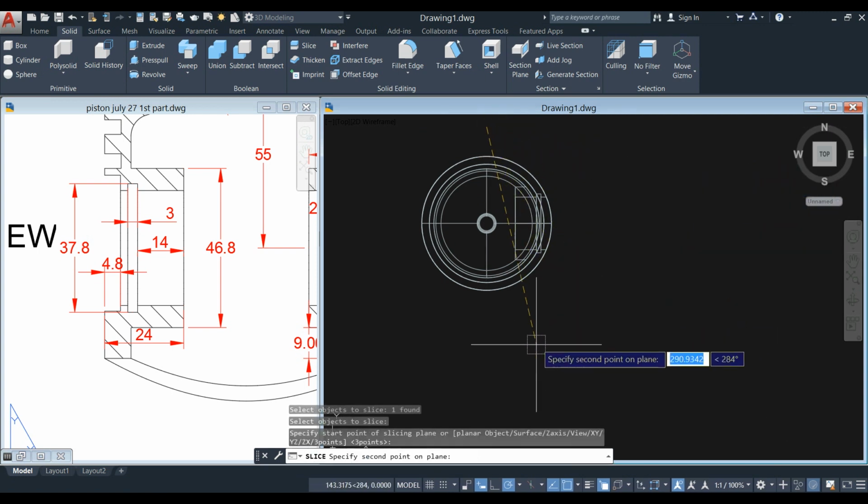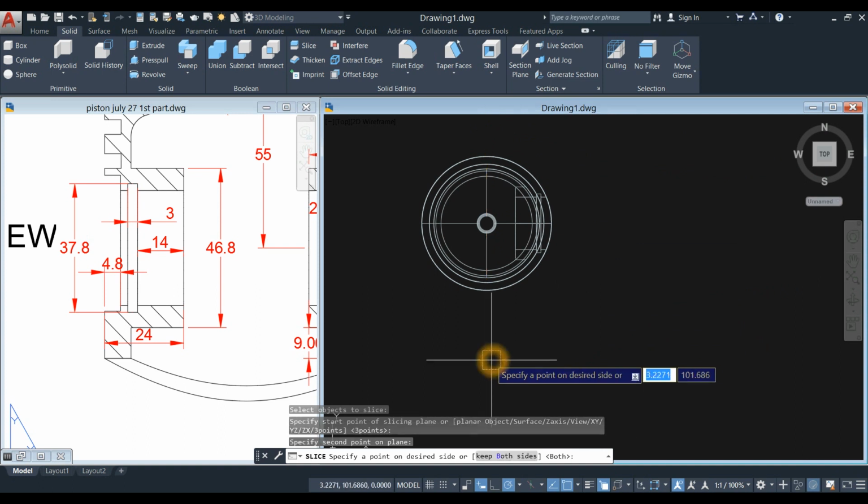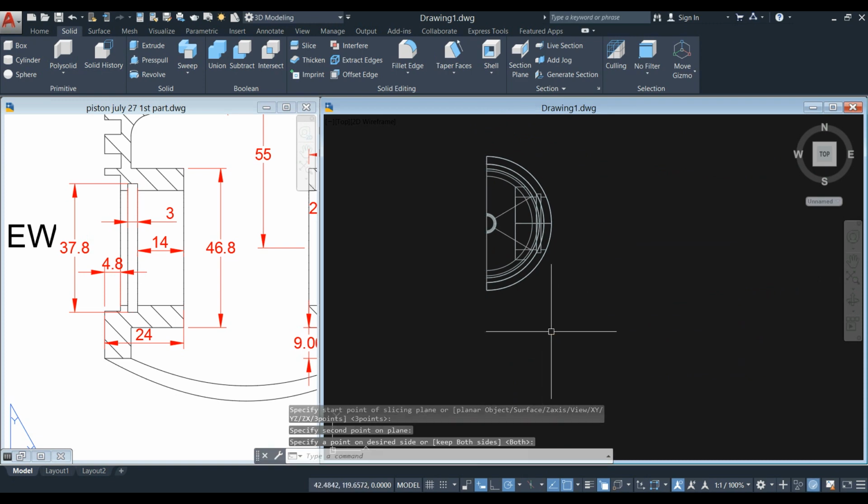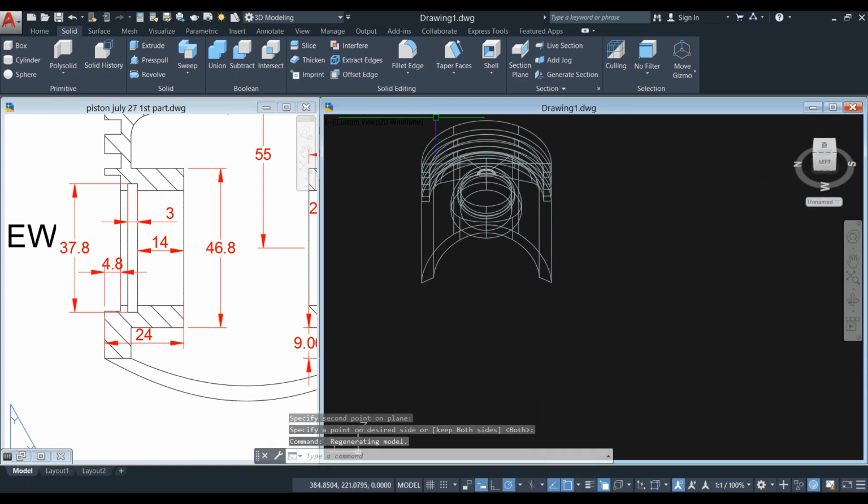Click here and bring it downward. Click and specify a point on the desired side. So click this side that you want to keep. And I'm going to show you what happened here.